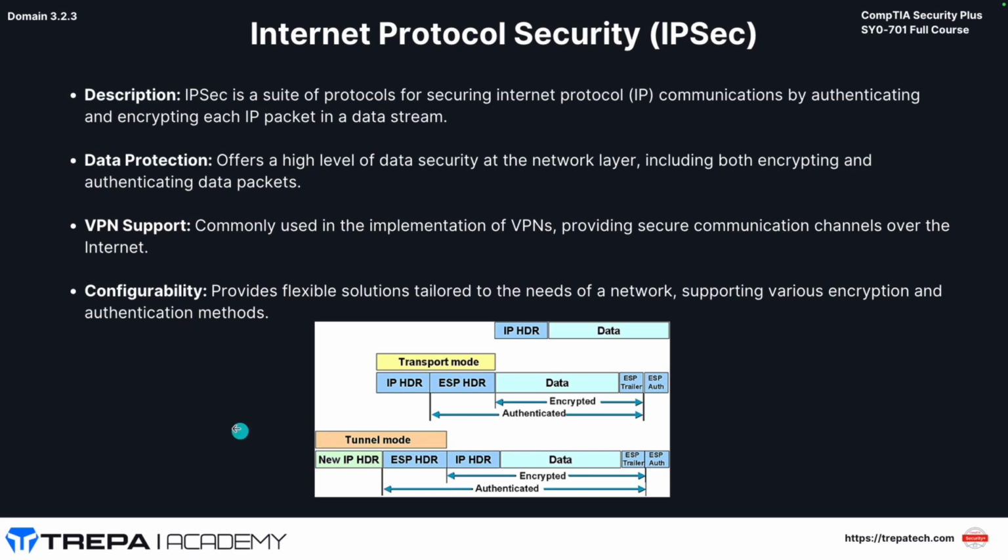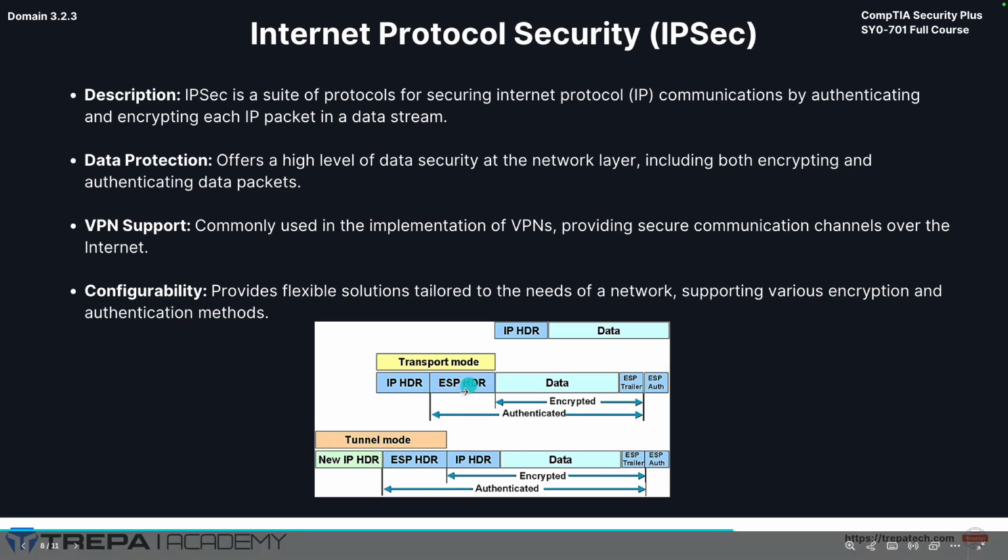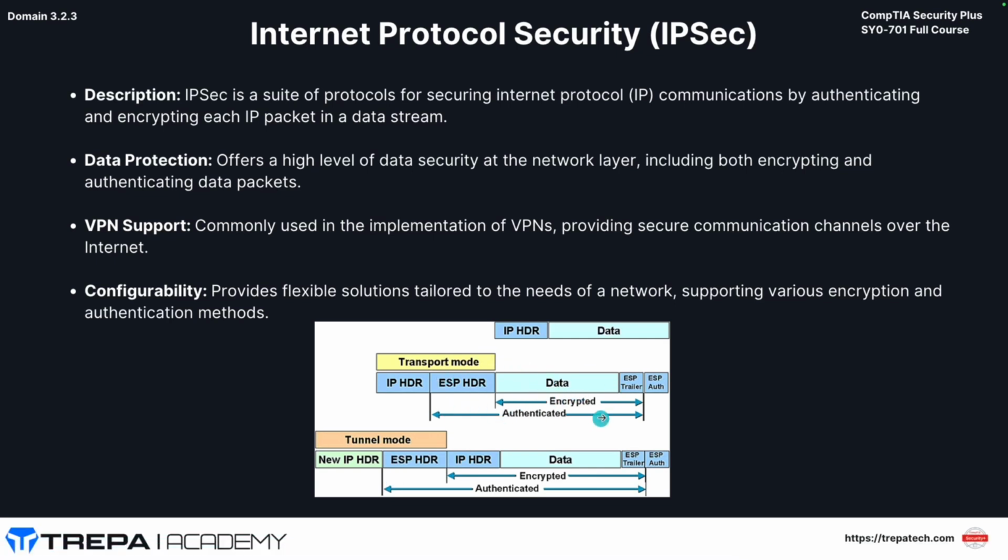So you can see here there are two different modes when it comes to IPsec. We have transport mode and tunnel mode. With transport mode, we're going to get that data encryption. So we have that data in transit encryption. And then we have something called the Encapsulating Security Payload header. That's our ESP header. That's going to give us authentication from that ESP header all the way to the ESP trailer. When we say authentication, we literally mean there's going to be a pre-shared key or password between IPsec tunnels, right? From router 1 to router 2 or from hub to spoke.